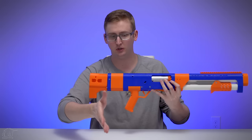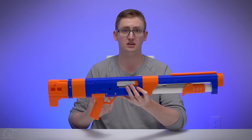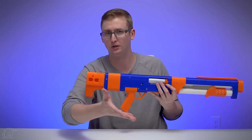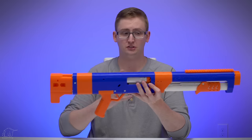So it shoots hard, and you can shoot whatever ammo you want. Overall, there's no objective reason not to purchase the blaster. It does what it advertises. It's super practical for any type of ammo that you want to load into it, and it shoots super hard. And I think it also looks awesome, which is a bonus point. That's more or less my objective conclusion.